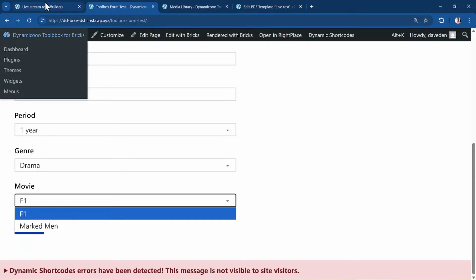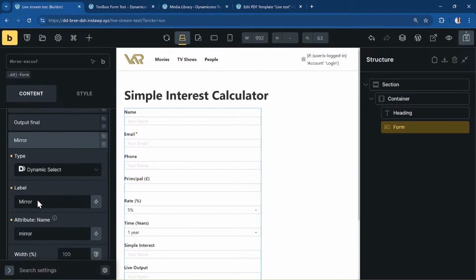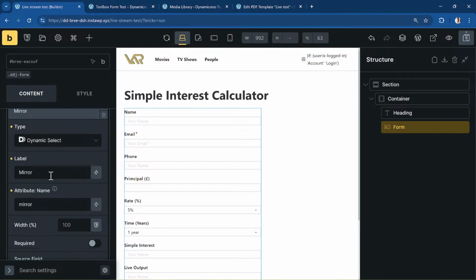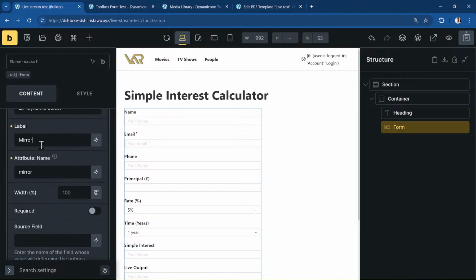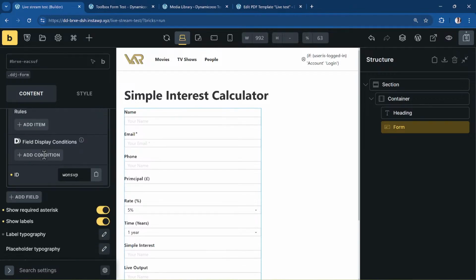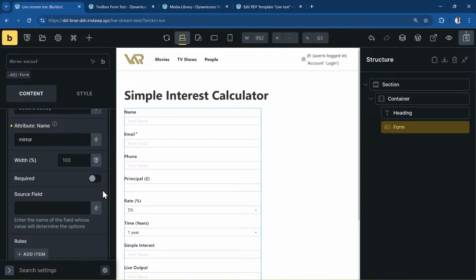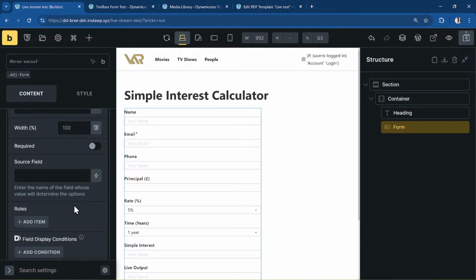So that's the same thing. That's what I did here. I just used the dynamic select. Let's choose that, and I can give it a label, maybe second select. The only limitation that I found here is in the way the rules are added. When we're using it in Elementor, you could add everything as dynamic data, but with this version, I think they will find a way of increasing it again for us later.